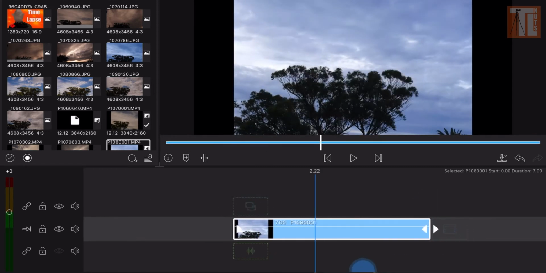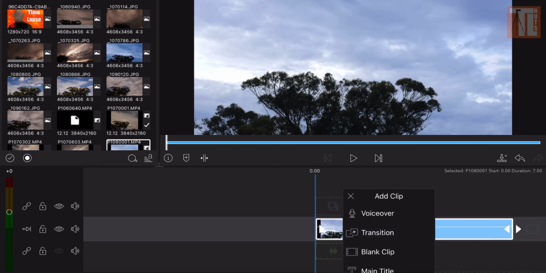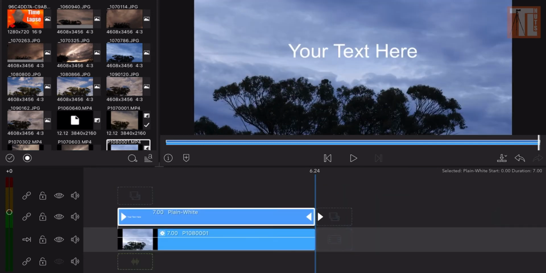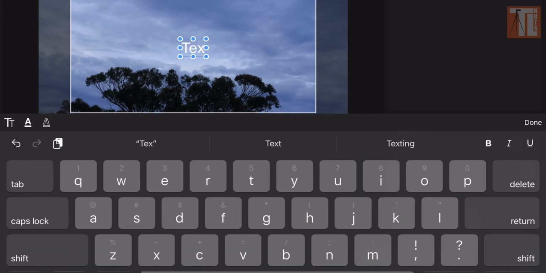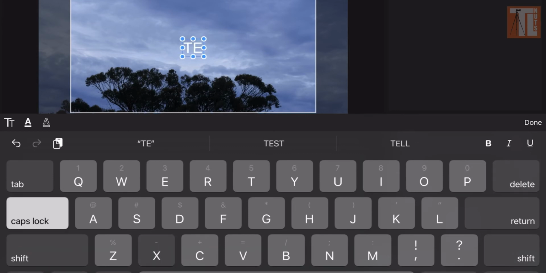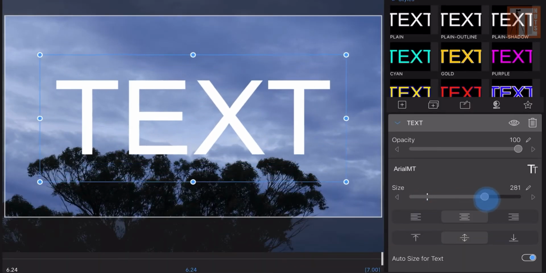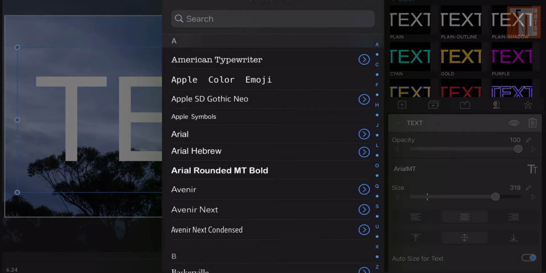And basically what you want to do is create a text. Now just create a text via a blank title on top. Stretch it out, and you want to go to your here and type in what your title is. So for this example, I just want to use text and make sure it's bold and big. Okay, done. Go to size, increase the size, change the font. See what's good, Arial.